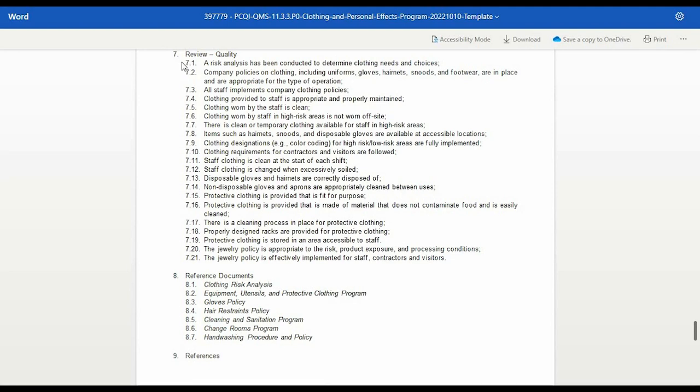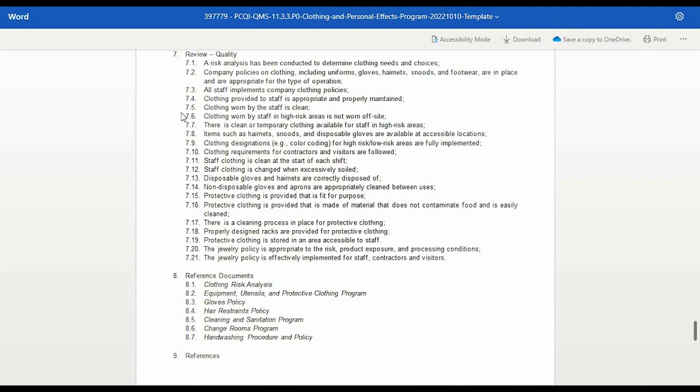A risk analysis has been conducted to determine clothing needs and choices. Company policies on clothing, including uniforms, gloves, hairnets, snoods, and footwear, are in place and are appropriate for the type of operation. All staff implements company clothing policies. Clothing provided to staff is appropriate and properly maintained. Clothing worn by the staff is clean.